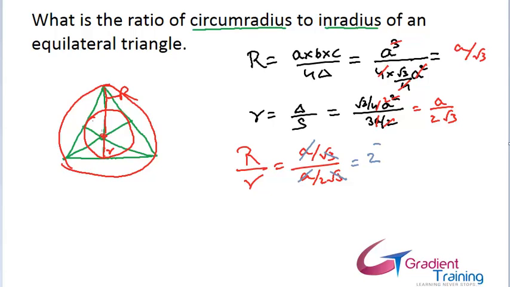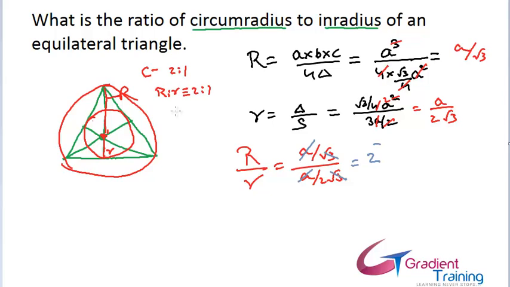But at the same time, keep in mind that this is also the centroid and this length is also the median. We know that the centroid divides the median in the ratio 2:1. That means the upper part is 2 parts and the lower part is 1 part. But in case of an equilateral triangle, the upper part is the circumradius and the lower part is the inradius, which is 2:1. So I took so much time in explaining because I wanted to clarify many other concepts related to that.